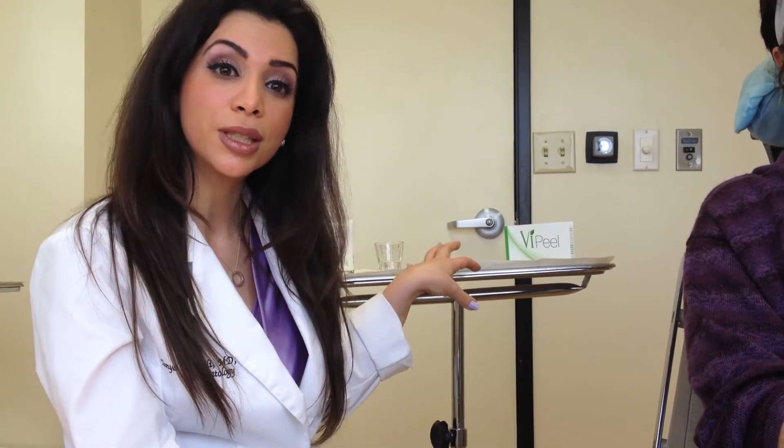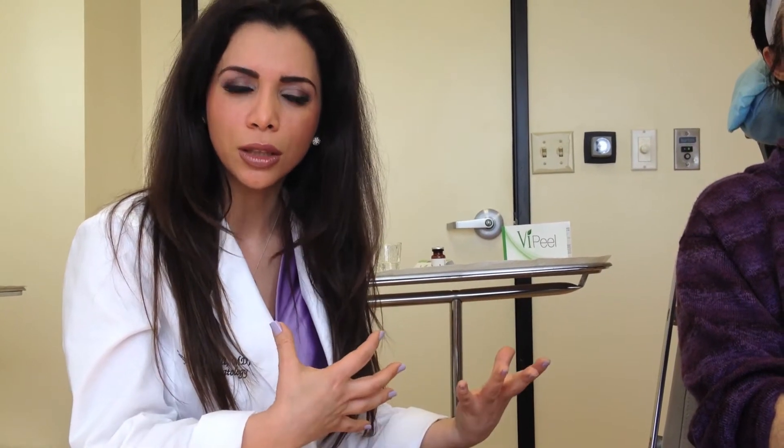The chemical peel we're going to use today is called the VI Peel, and we've put a boost in it, so it's called the Precision Peel. It's a very effective and non-painful chemical peel with prescription ingredients that are very powerful and effective in exfoliating the top of the skin and gently removing all the dispigmentation over time. That's very important because we can't do it overnight — it wasn't overnight that we got discolored, and we have to gently remove that dead layer that holds the uneven coloration.